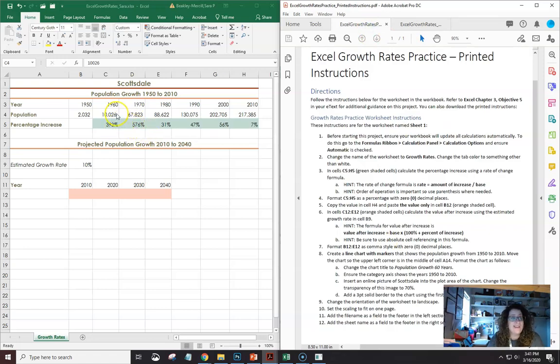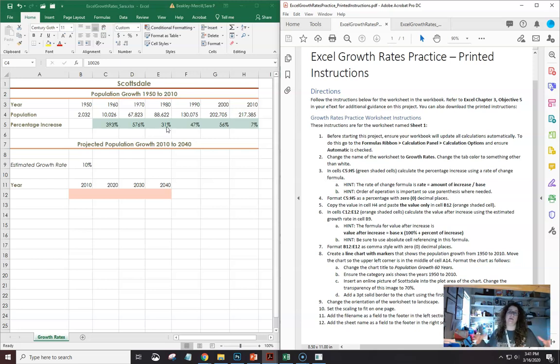And then from 1960 to 1970, there was a huge boom, right? We got 10,000 to 67,000 people moved to Scottsdale. That's almost a 600% increase, right? So you can see the population was really exploding in the 1970s. Then it started to decrease because obviously Scottsdale is sort of landlocked, right? There's not much growth. You can't really grow out. You could grow up, right?